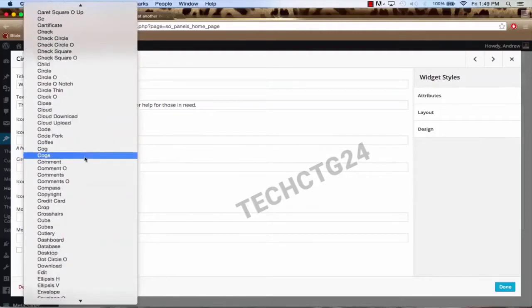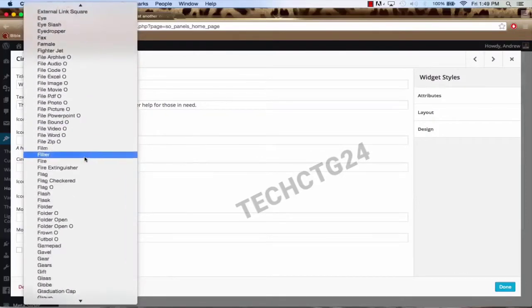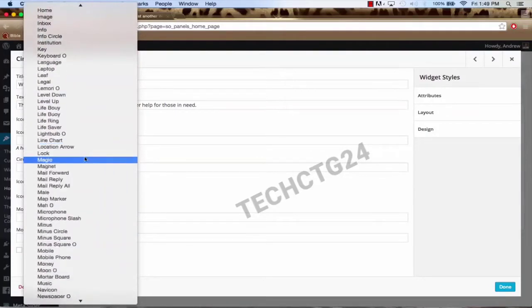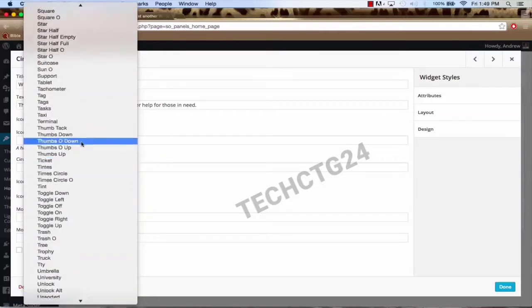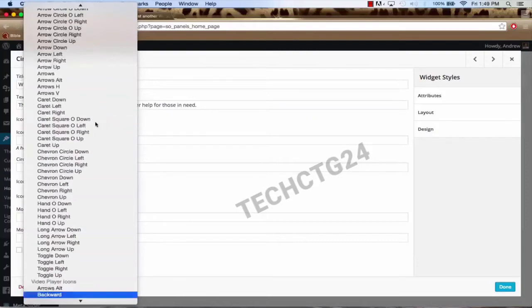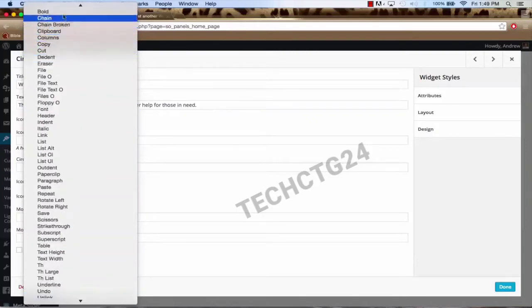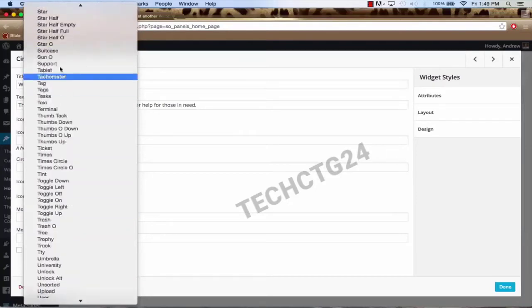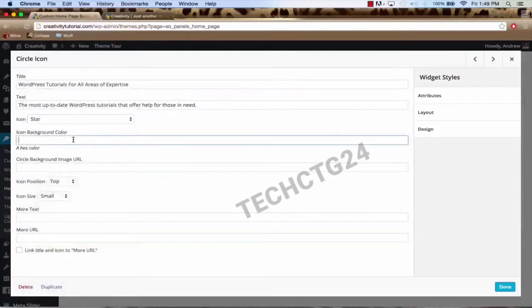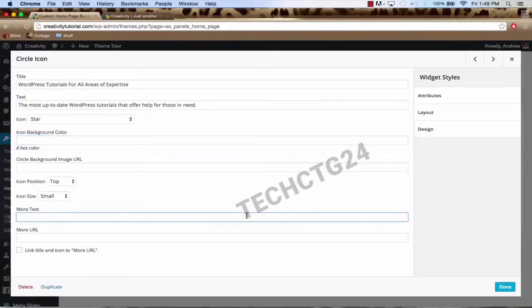Now these are the icons, and you can choose whatever you want. There are several different icons. And I am going to look for a star. A tip is that if you type in what you're looking for, like maybe boat, no, there's no boat, but you can see that it brought me to bolt. So if I look for a star and I type it in, it does have a star. So that's what I'm going to use. You can edit all of this the way that you want, but for right now I'm going to leave all of this blank. And we're going to go down to more text.